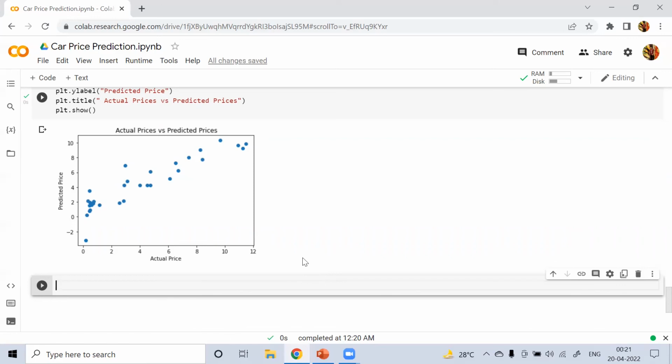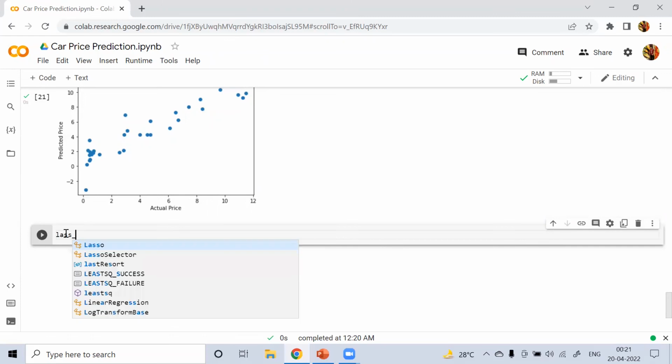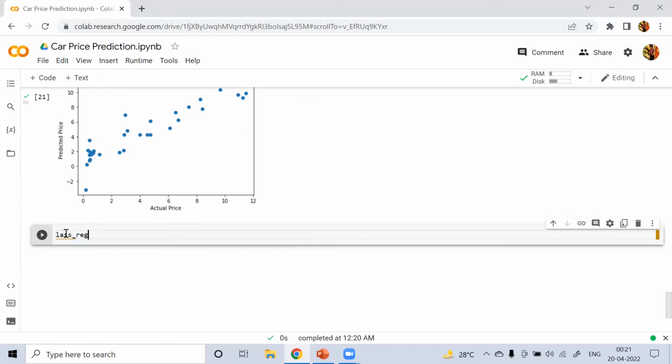Let's start with lasso. We will load a lasso regression model. We follow almost the same procedure.